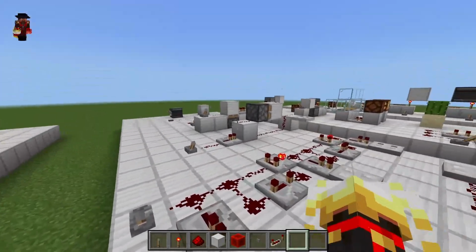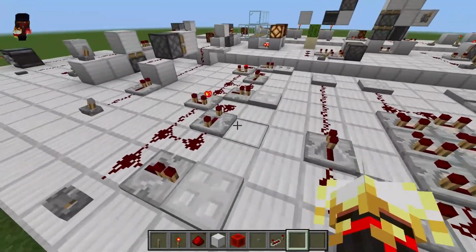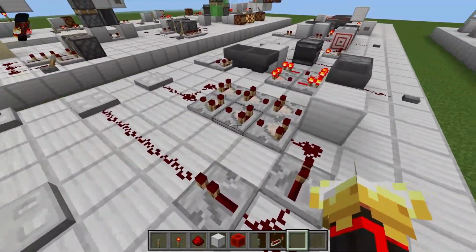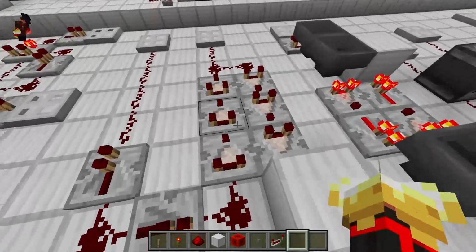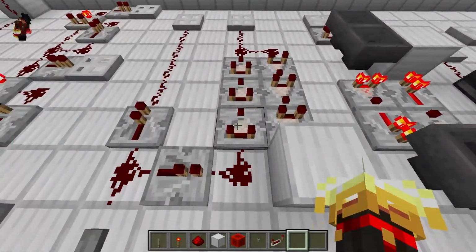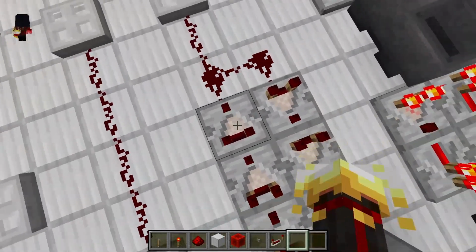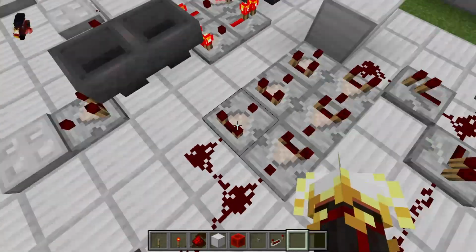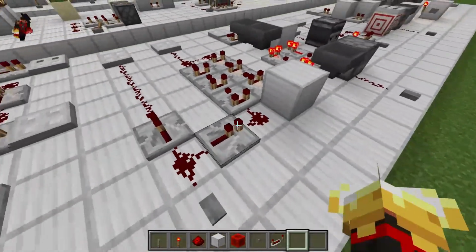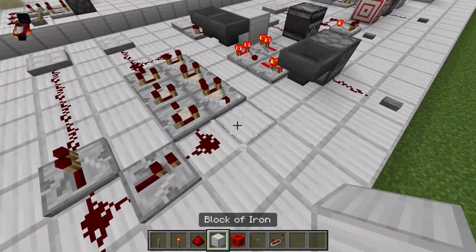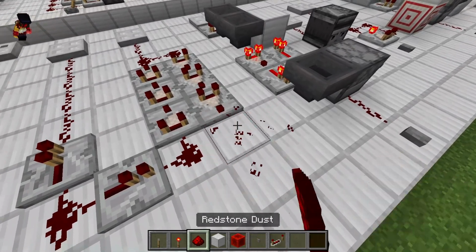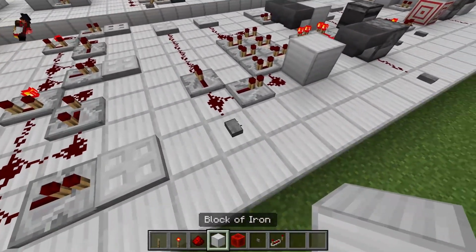Next up, from pulse generators and pulse shorteners or monostable circuits, we have pulse extenders. This is a very common pulse extender here, where we have comparators going this way, then it crosses once over, and then goes back the other way, and we have a block here. The reason we have a block here is because if we have a dust here, it will be half the duration. I can show it like this.